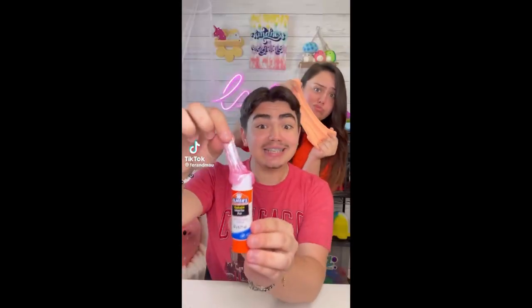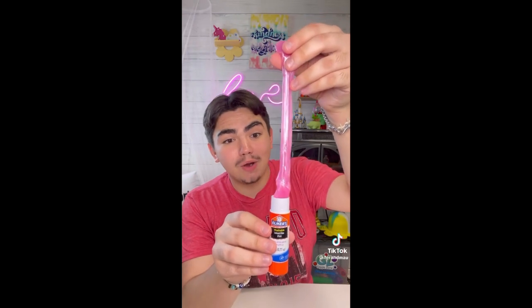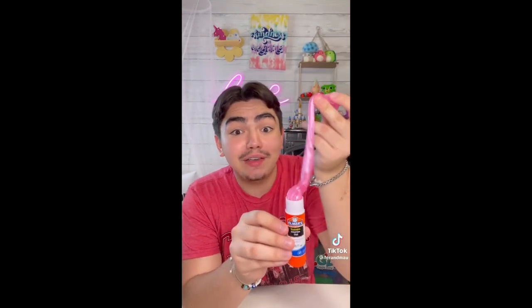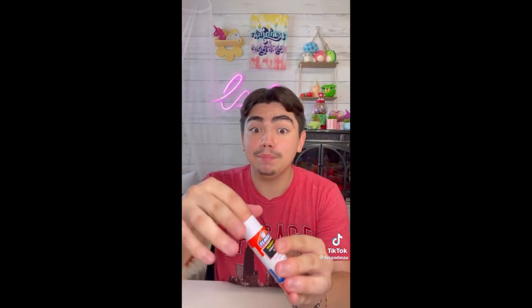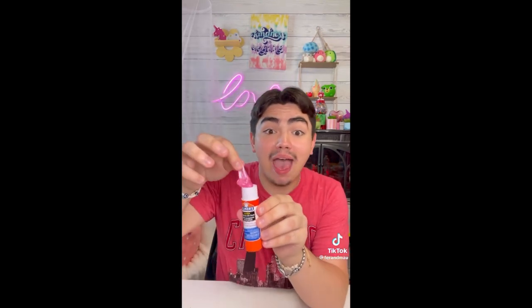Shop leaking our bio. How to sneak slime into school without getting caught. Let's go. For this first hack, you are going to get a glue stick and get all of the glue out of the glue stick. Now you are going to fill up the glue stick with your favorite slime. This could take a while, so be patient. And now you have your slime and no one will ever know.